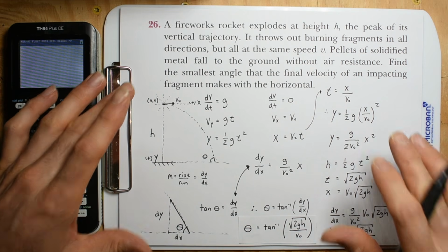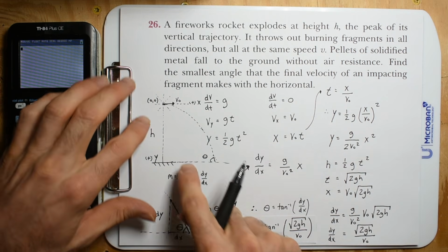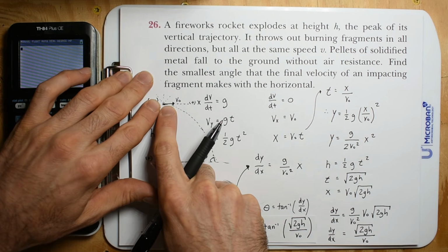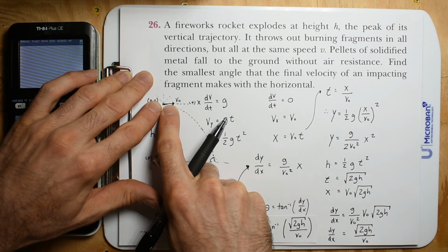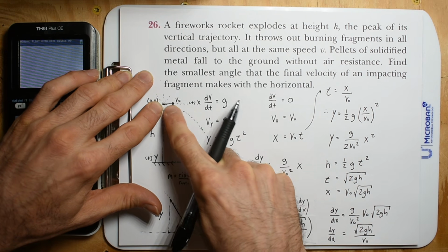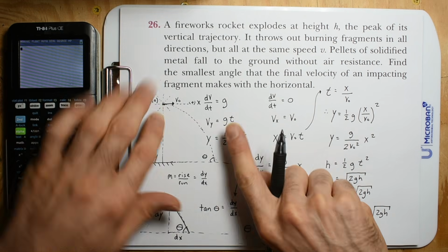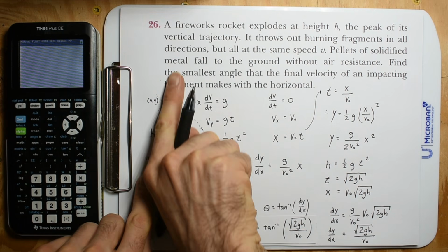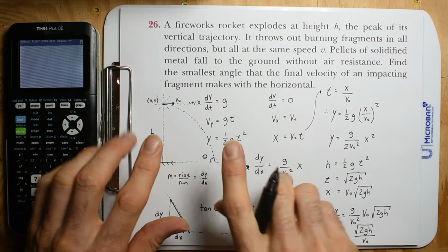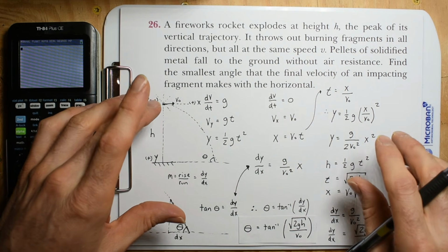Just going over the textbook way to do a problem. We have a firework. It explodes a shard. And we're going to say that the shard that goes horizontal is going to create the lowest angle with the horizon. If it goes straight up and down, that's the steepest angle. Okay, with that said, then we use kinematics.